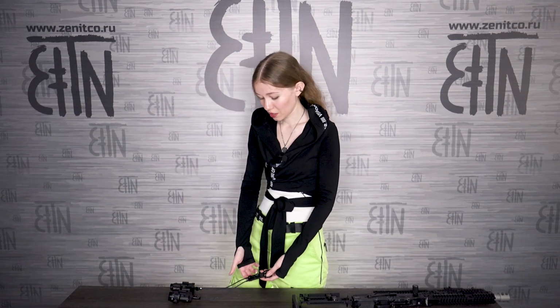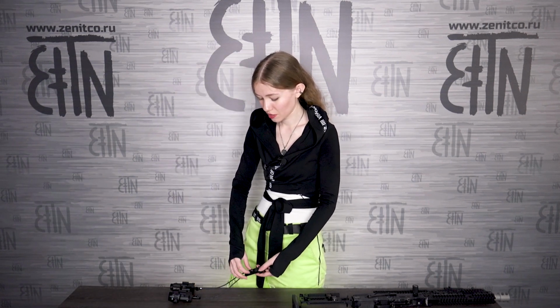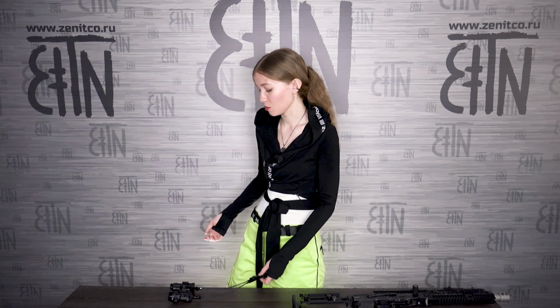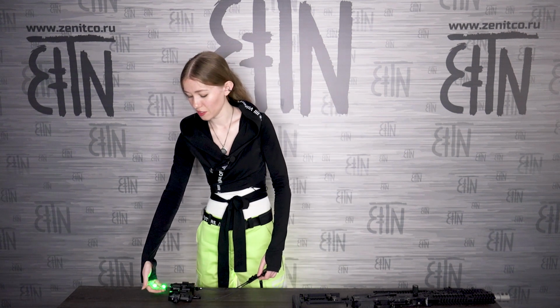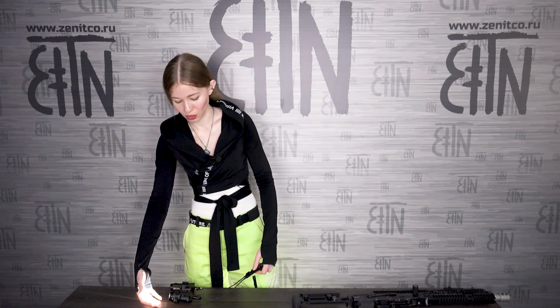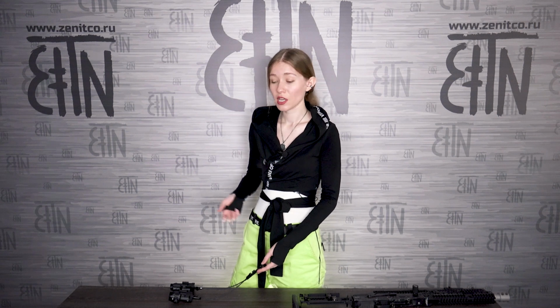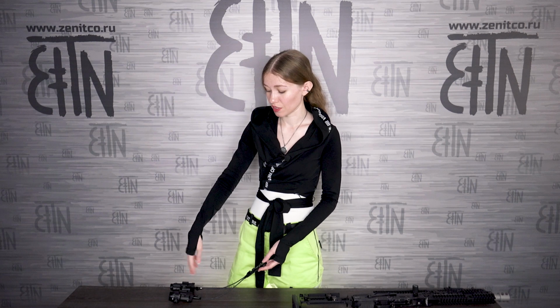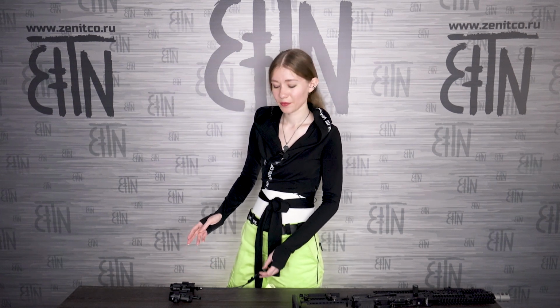If I turn the selector in this way, only the laser will work. The laser is on. If I turn the selector in another direction, only the flashlight works. All the modes are the same as on the previous tactical switch, and to select the range you do it on the device itself, as I've shown earlier.